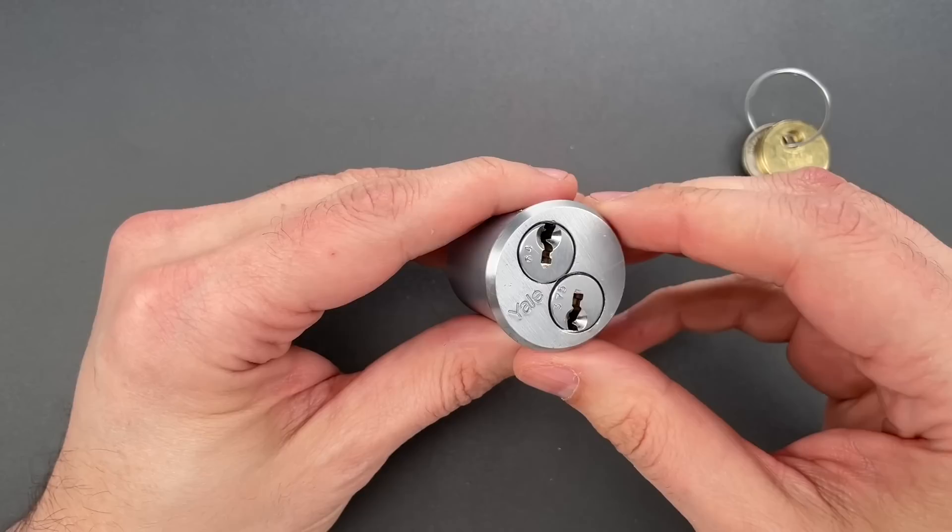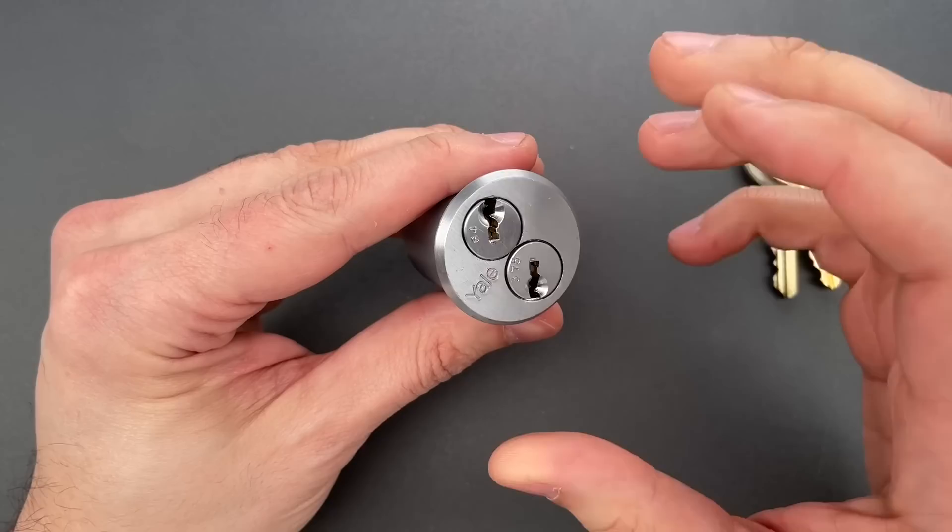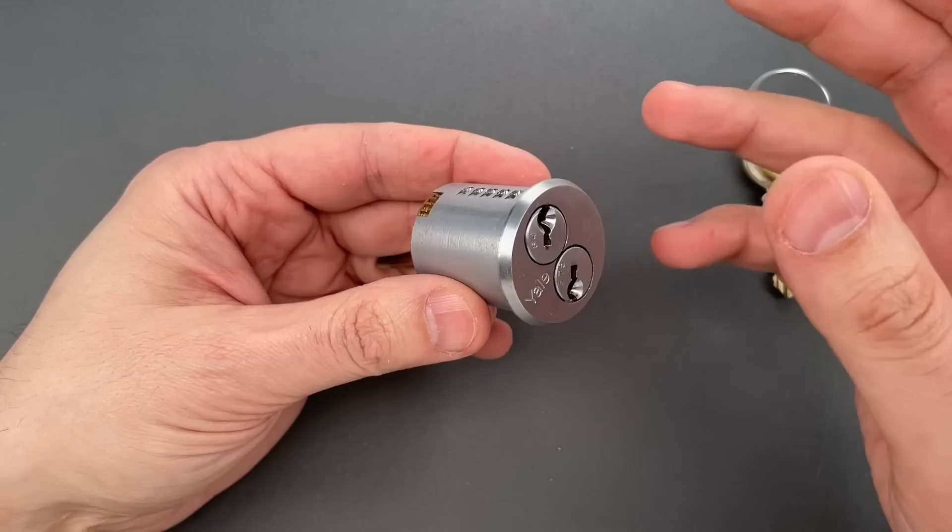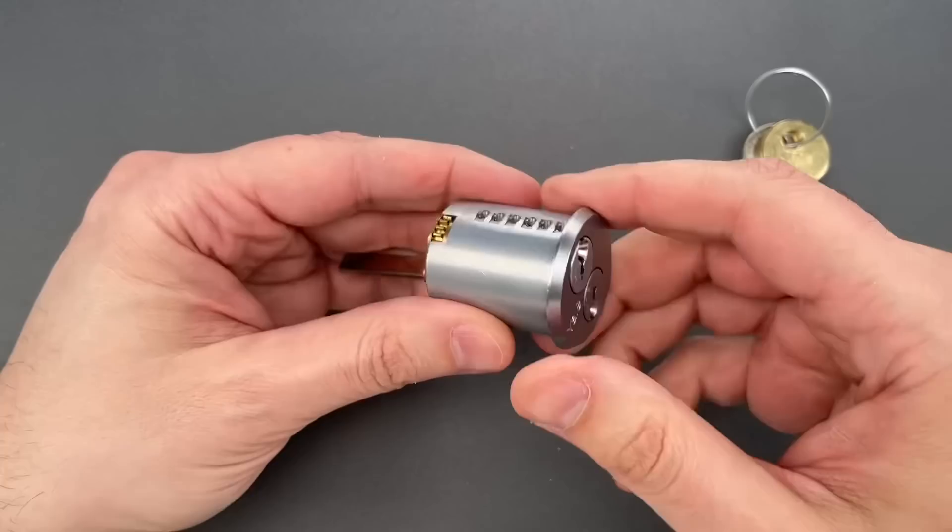Okay folks, for the most part, the Yale Bicentric series of locks had a competent lineup. I was actually pretty surprised to find such an egregious design flaw in this rim cylinder. A mortise cylinder would have been far more common in the commercial setting, and I know those locks don't share this flaw.